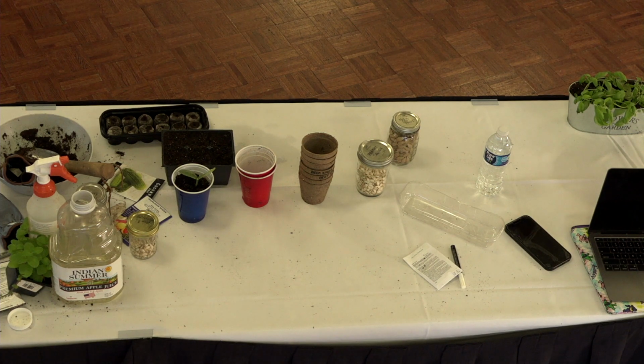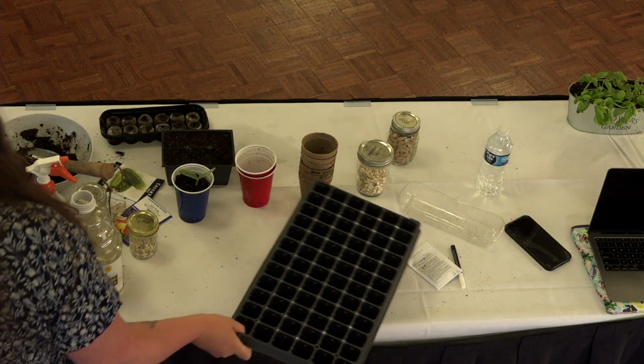But you just put water down here in this tray. You can water it all the way through. You don't want it sitting in water, so start light and give it a couple minutes, see how it soaks it up, add more if needed. And these are nice for that because they can just sit right in the bottom there. I do use these at home regardless.